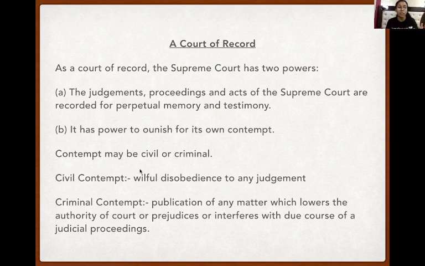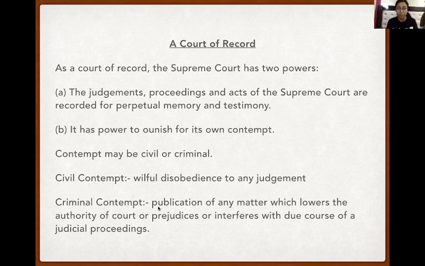It is not the case that the judgment was not pronounced in front of you or nobody informed you of such judgment. You should willfully disobey. Like when you willfully disobey any judgment, तो जब भी आप कोई judgment का उल्लंघन करते हैं willfully अपनी मर्जी से, then it actually amounts to civil contempt of court.